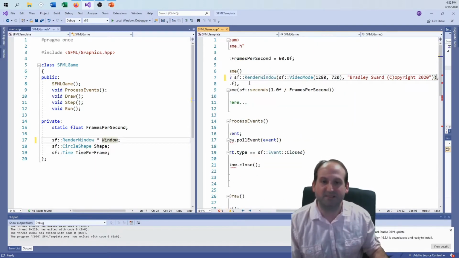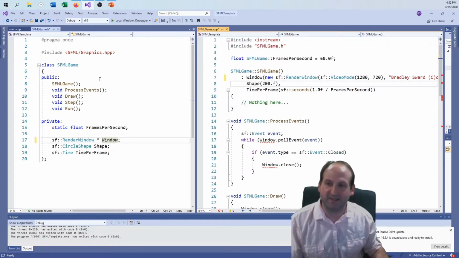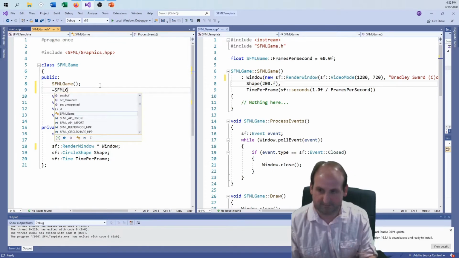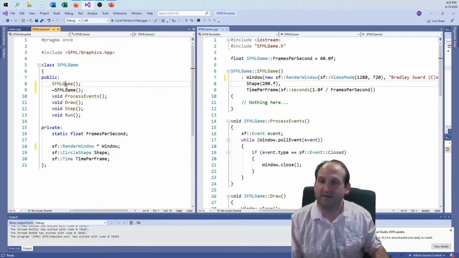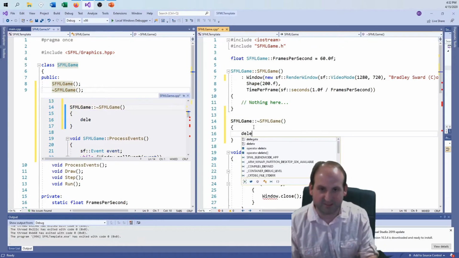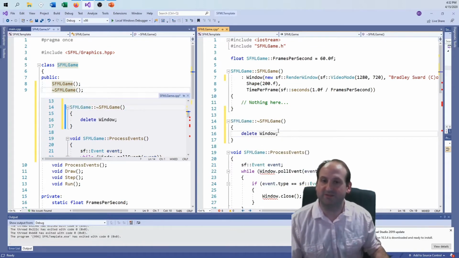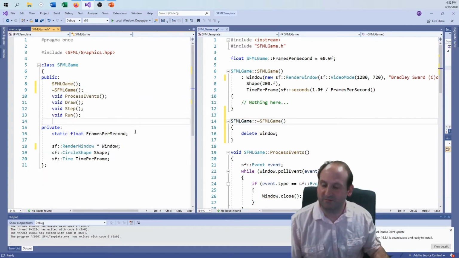And then because I'm newing up memory, I have to delete it at some point, so that actually affects my destructor. I'll have to put that in there. And then set it up in quick actions, get it going over here. And all I'm going to do is delete window. That's all there is to it. For every new, there's a delete. And when this thing gets created, it news it. And whenever it goes out of scope, it deletes it. So good thing we don't have to worry.